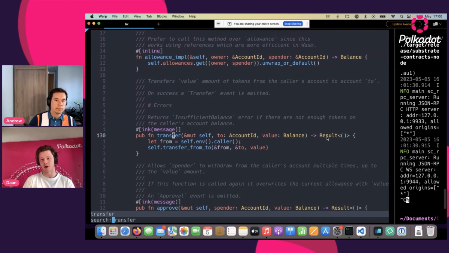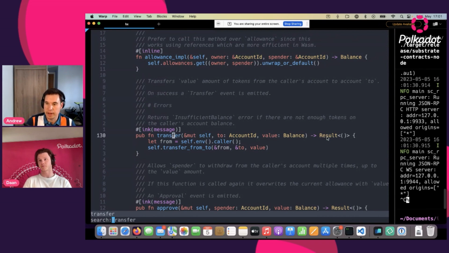I wasn't sure why this is useful, but someone on Stack Exchange answered that if you make a cross contract call to this contract, then you want to know immediately whether it succeeded or not. Is that the reason?